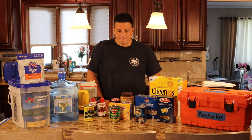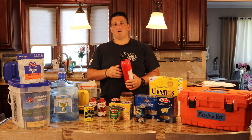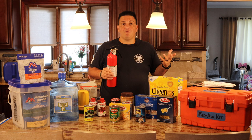Fire extinguisher. You don't need a whole fire hose, but you need something in the event that something in your kitchen catches fire, something in the basement, something in the panel box, anywhere you are. I have them all over the house. Each floor has one. There's one next to the oil burner, and the dryer in the laundry room. I hope a fire never happens, but if it did, I don't want to be looking for a fire extinguisher.